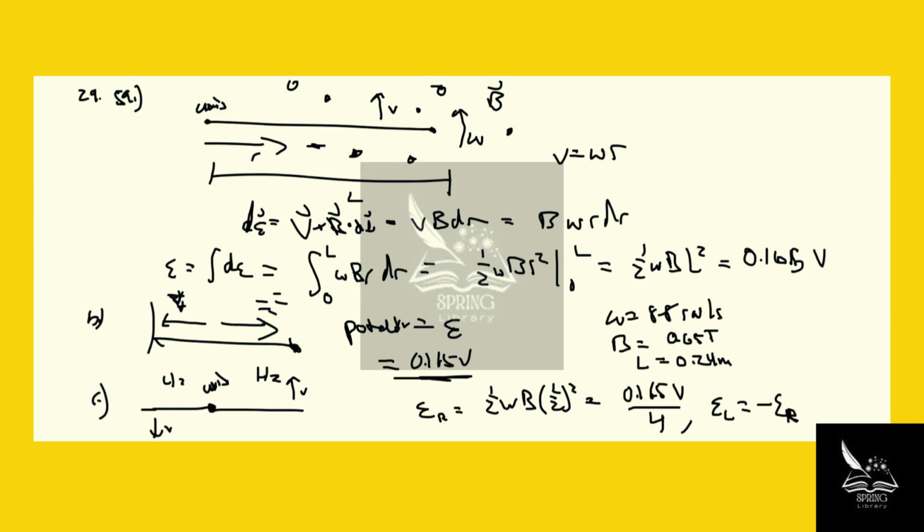So these are going to cancel each other out. That means the net EMF is 0. There's no net EMF on this because each EMF is in the opposite direction. They're going to be pushing the charges in opposite directions, so they're just going to cancel each other out, like neither one was there. Perfect.